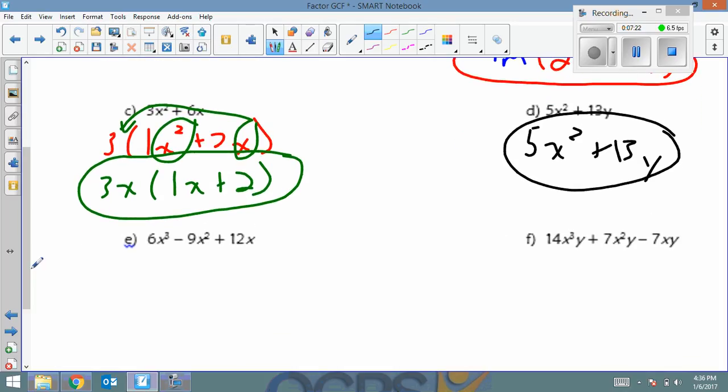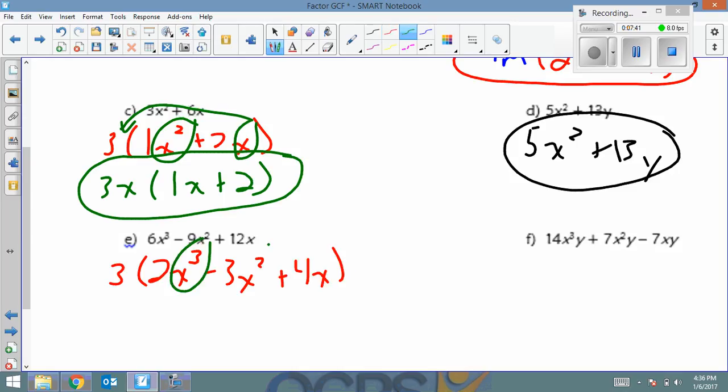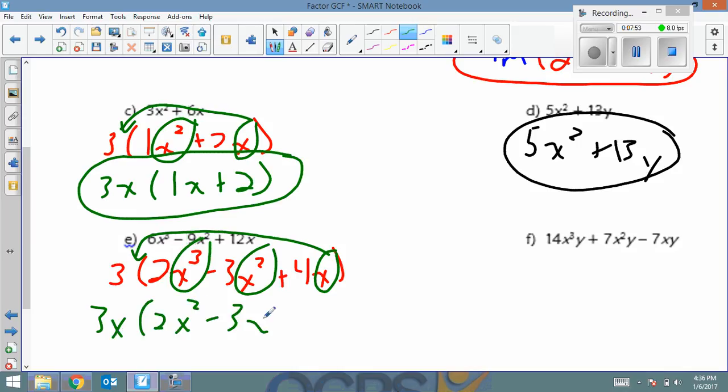Okay, when we expand it out, same thing happens. We look for a number that goes into 6, 9, and 12. That number is 3. So we divide. 6 divided by 3 is 2. 9 divided by 3 is 3. 12 divided by 3 is 4. They all have this x. They have an x to the third, x squared, and x. The smallest one is this x, so that's the one that comes out. We remove 1 every time, so that's going to be now 2, 1, and none. And that's your final answer.